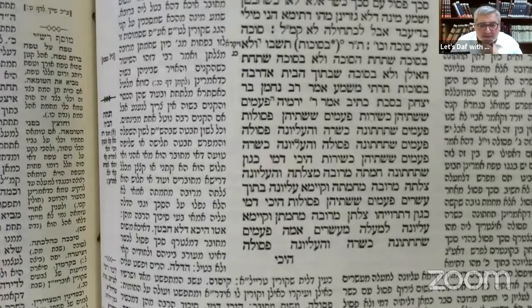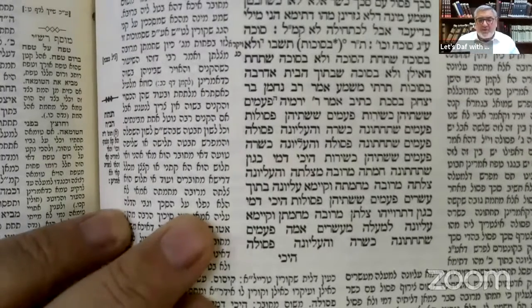But we're today going to encounter a shita of Rabbeinu Tam who holds that is 100% a kosher sukkah. So therefore, it's worthwhile to have a shlach, because then, according to Rabbeinu Tam, you could be mekayim the mitzvah of sukkah with the schach down in the rain. So let's see the Gemara.